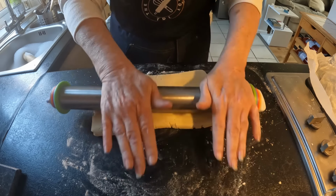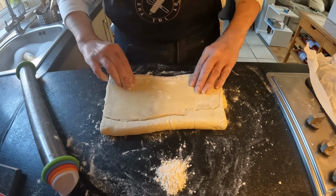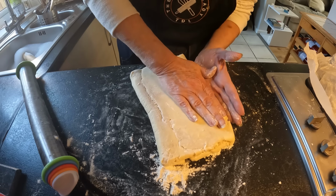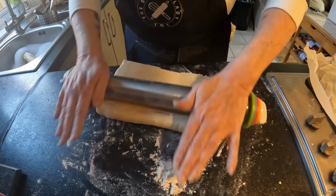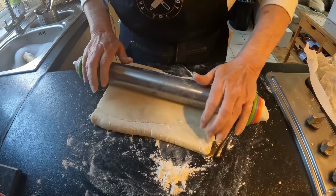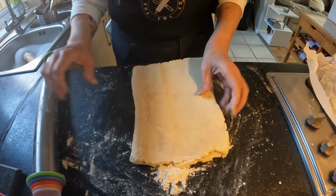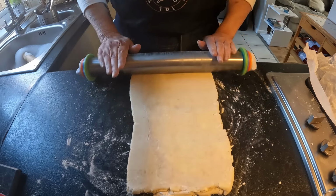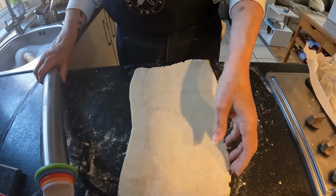Been in a little while actually because I ran over at work a bit. I'm just trying to warm it up slightly with my hands. This makes it easier to roll. So I'm not going to use all of this pastry today because I'm going to do something else with it over the weekend, but just enough for mine and Ian's tea tonight. That's all I'm going to be doing with it.